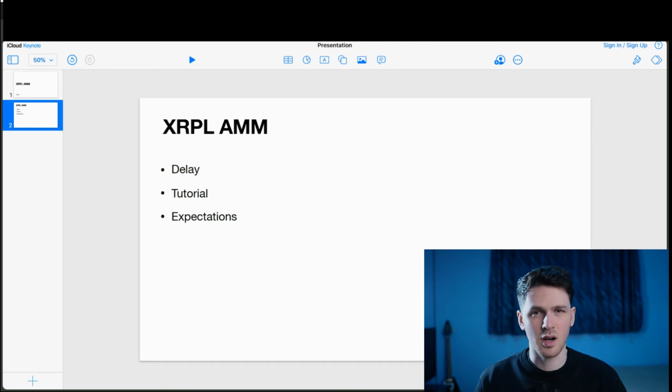My expectations are a couple of months from now, more towards May, June sort of time with the AMM approaching. Be sure to let me know down below, what are your opinions on the AMM? Will you be participating? Are you going to put forward your XRP as a liquidity provider, or are you staying far away from it? Let me know down below.